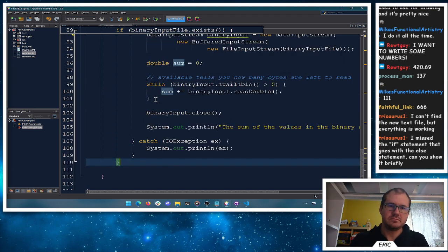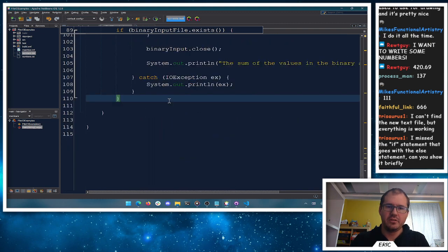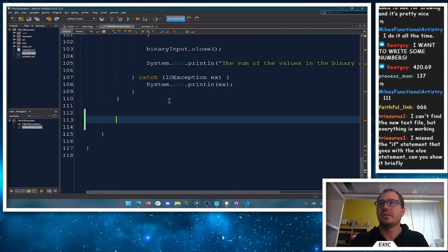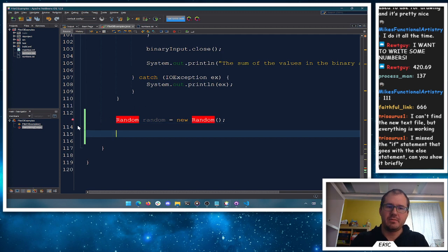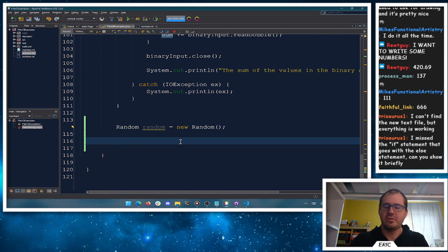All right, so we're going to leave all of these ones here. So let's go down and let's make some random numbers here. So random equals a new Random, and we'll add our import. This is from java.util.Random for some random numbers. And let's generate a bunch of random numbers. Let me see. So we'll do a random amount of random values to make this fun.